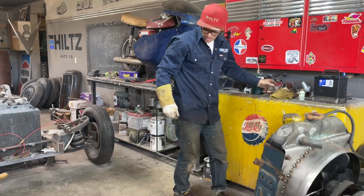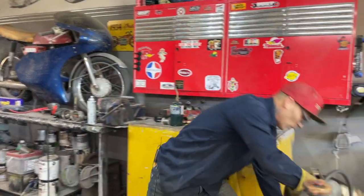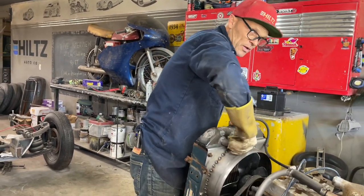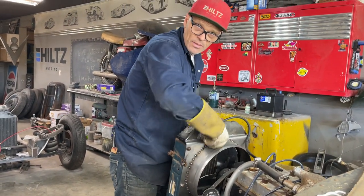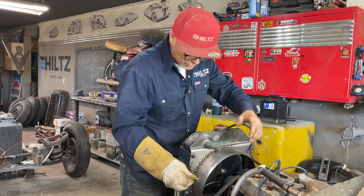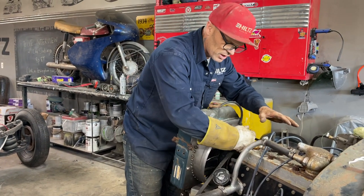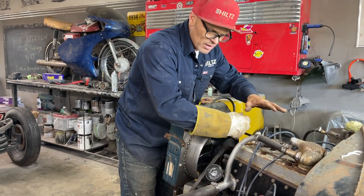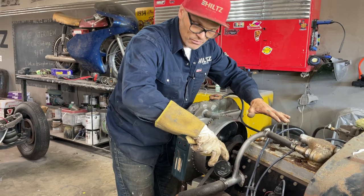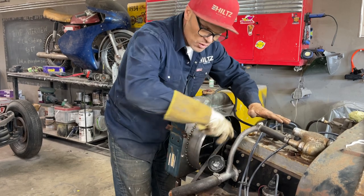There's always hurdles every time you build a car. There's always a hurdle, and it's up or down or over or above or down below, or whatever you have to do. I had a visitor in here just a while back who was from BC. He machined a piece that moved his distributor. He left the distributor in the engine, but the blower wouldn't come down because the blower was hitting the distributor. So he machined a piece, left the distributor in the engine, and ran a belt over and had the distributor sitting over here, because it's one-to-one. Then he could put his blower down, but he moved his distributor over there.